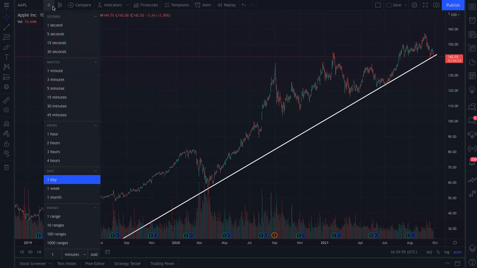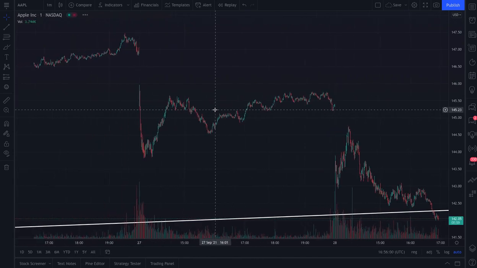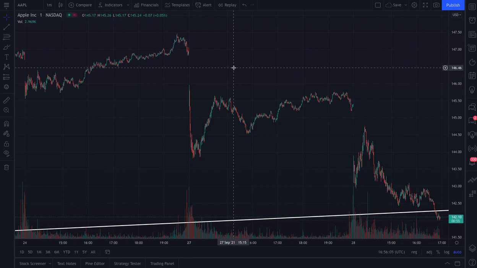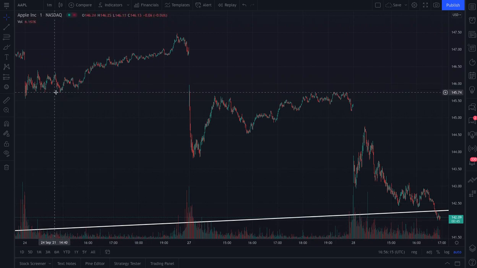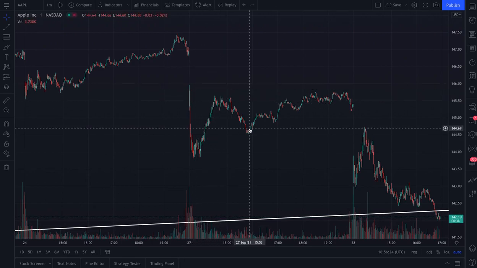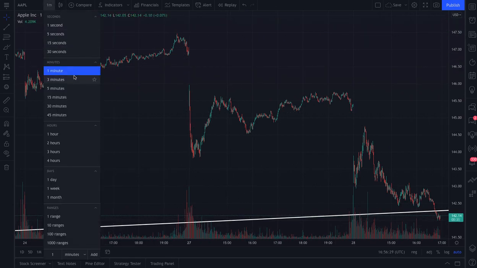But if we go into a shorter time frame, like a 1-minute chart, which means each candle represents 1 minute, previously you saw where the chart went over a whole year. This chart just shows a couple days because each candle represents 1 minute. As you can see, there are trends, but these trends only last a day or a few minutes. You can see an uptrend which only lasted about 30 minutes to an hour, and a downtrend that lasted only about an hour. So the shorter the time frame you go into, the shorter that trend lasts.